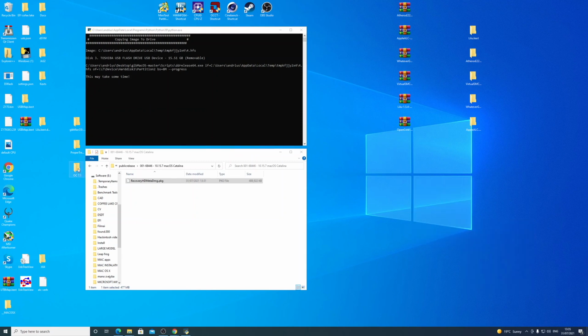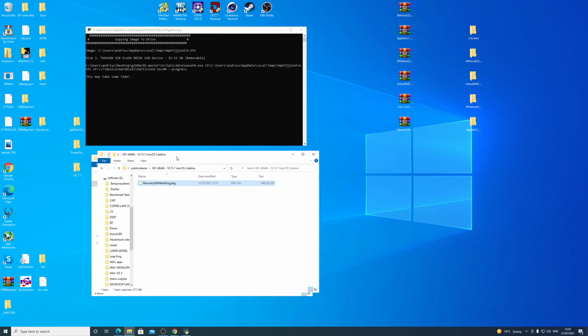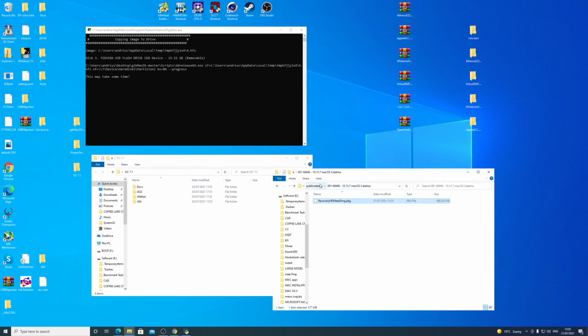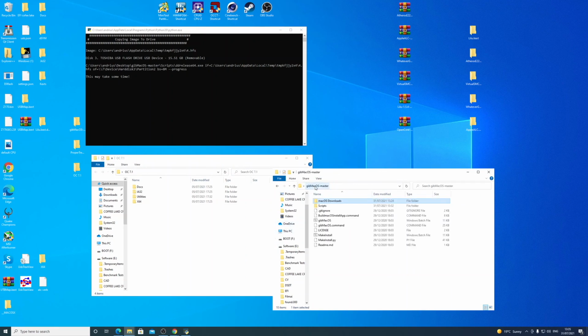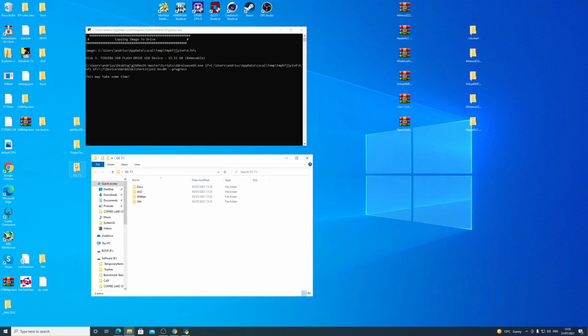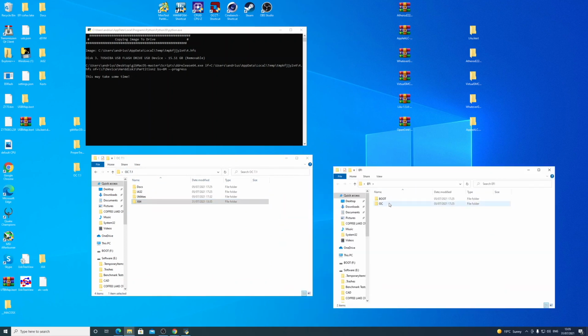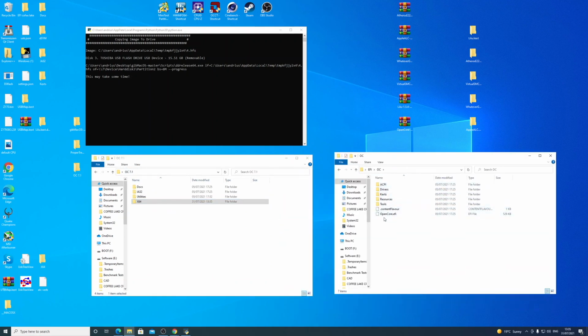Go to the OpenCore file that we just downloaded. Let's grab the EFI folder from here, which will have all the structure that we need.